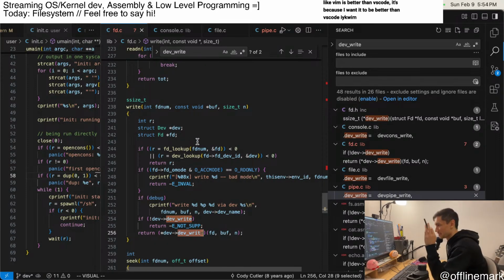All right, Vim discussion time. Let's get into this. Genuine question, why not Vim though? Like, if you're familiar with the bindings that you use all the time, why not for day-to-day dev? My question is more, what functionality does VS Code have that we don't have in Vim yet? It's fine if it's just preference, but for most people, it's because some functionality they don't have. By no means asking this for being like Vim is better than VS Code. It's because I want to be better than VS Code, if you know what I mean. That's a great question.